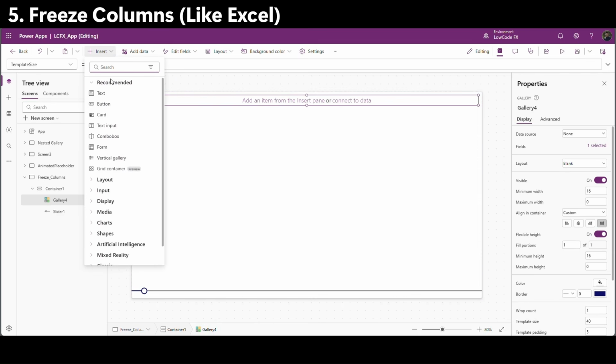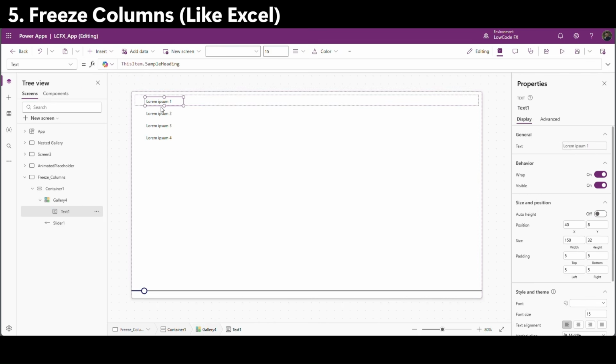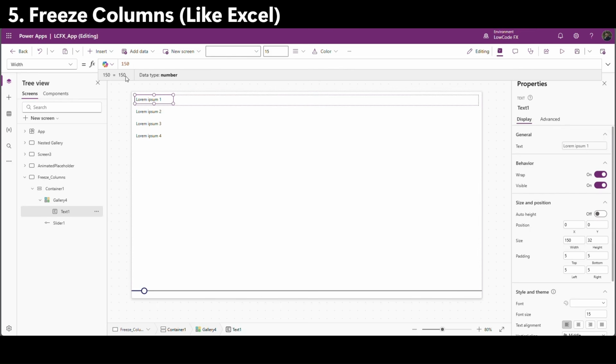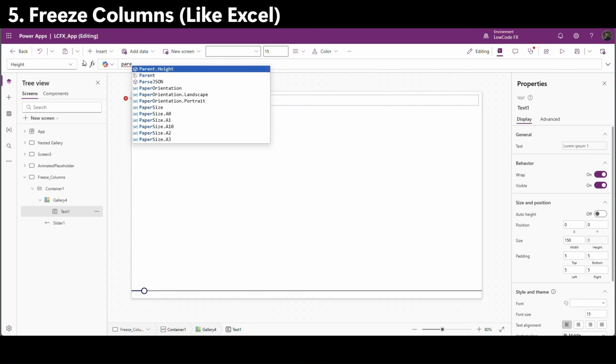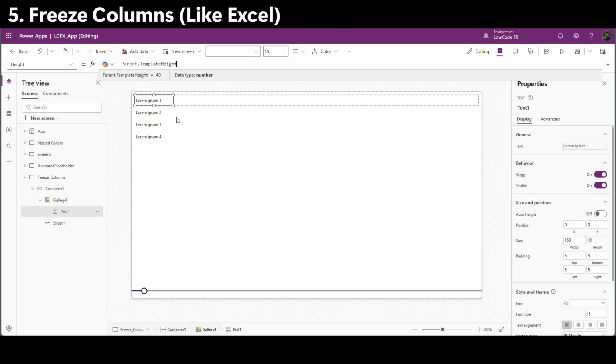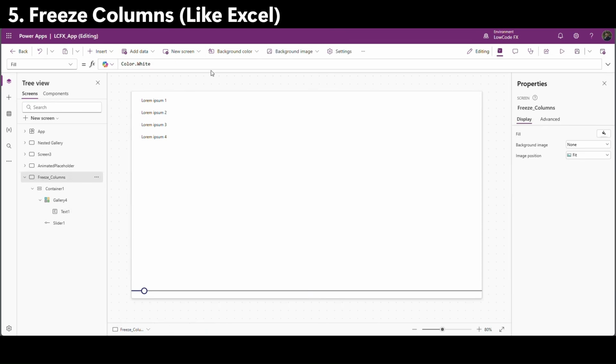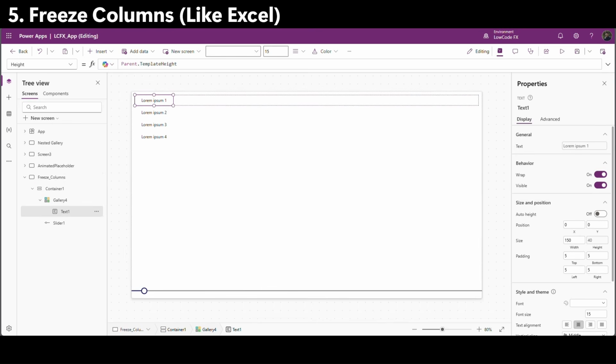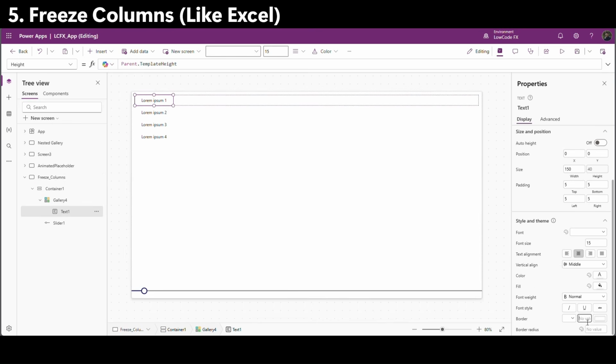So I'm going to add a text directly over here, and we can play with properties like this. Width I will keep 150. Height I will set to parent dot template height. Let's align this center. I will add a kind of border.